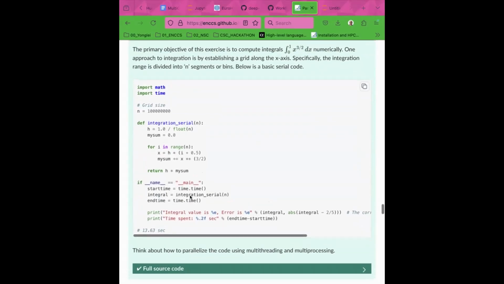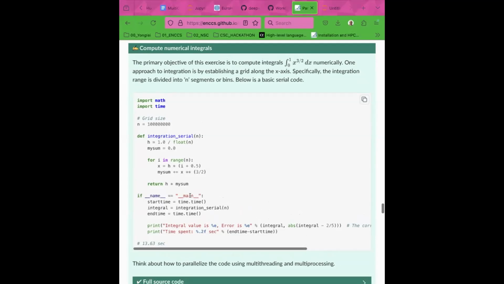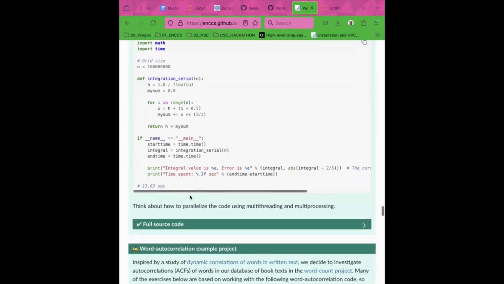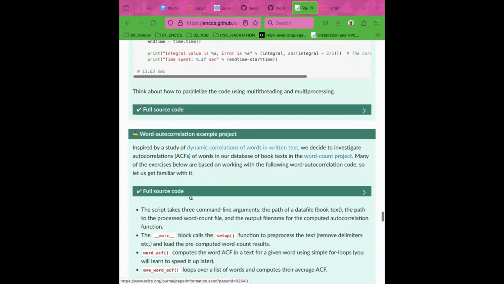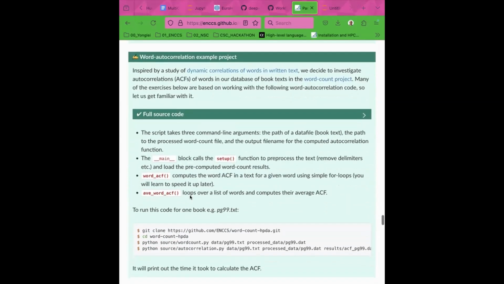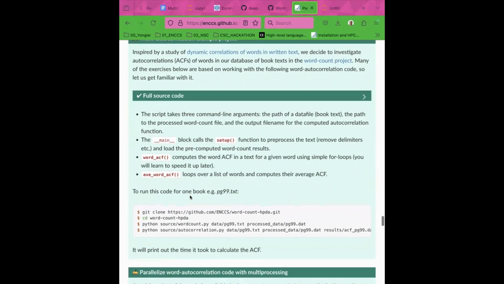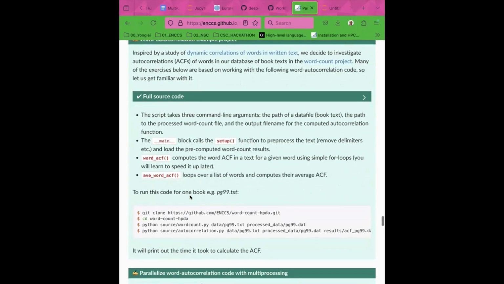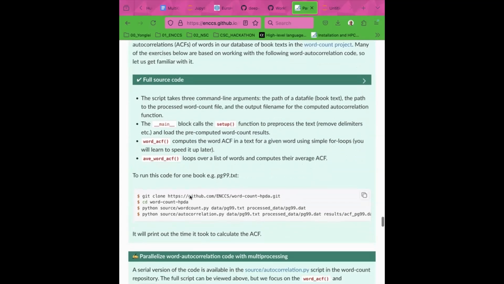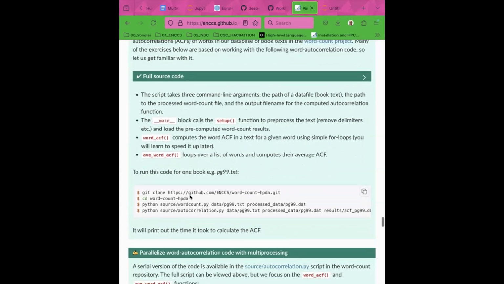So in this case, for the multi-threading one, basically due to the GIL, you will not have speed up. And the last is about the word autocorrelation example project. You don't need to do all of them, but just take your time.